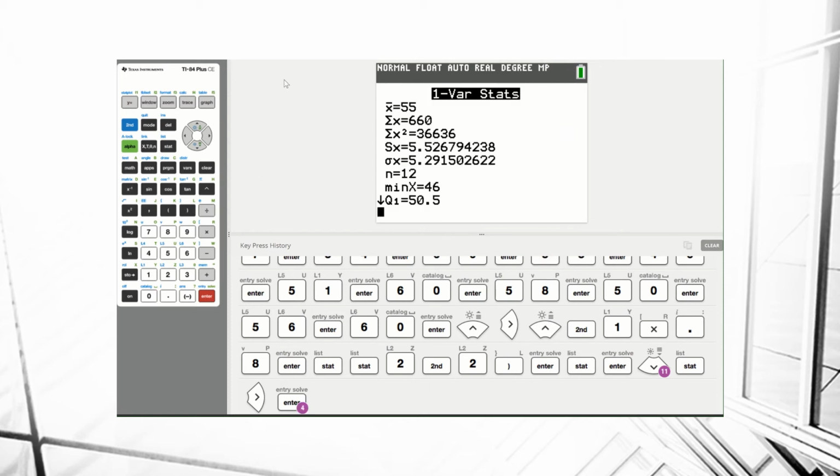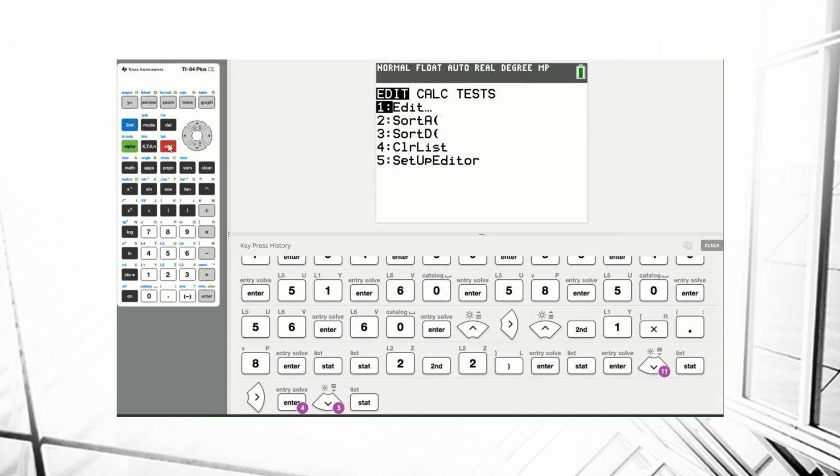I can see that the mean there was 55. I've got a standard deviation of 5.3, rounded off. My range, I got 63 to 46. Let's see, 63 minus 46, 13 minus 6 is 7. Take away the 1, so the range was 17. And the median was 55.5.